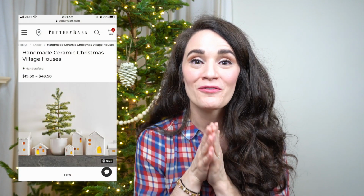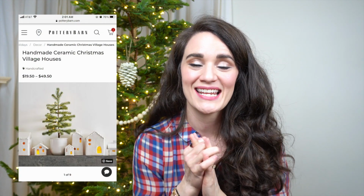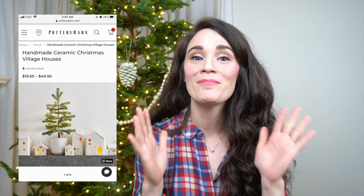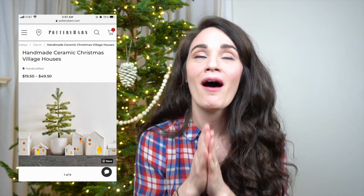This first project was inspired by some beautiful white Christmas village houses that I saw on the Pottery Barn website. Then I found out that my mama actually ordered them, and oh my gosh, they are so beautiful. I have only seen pictures, but so gorgeous. She styled them so beautifully.